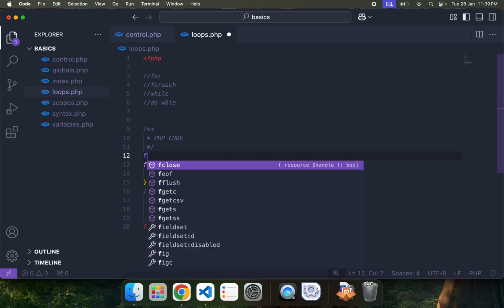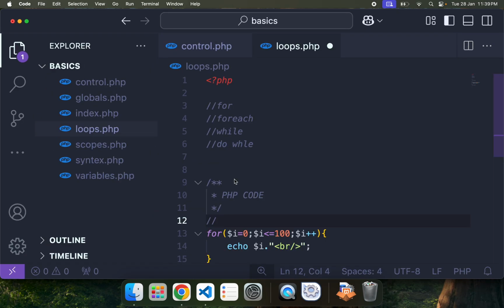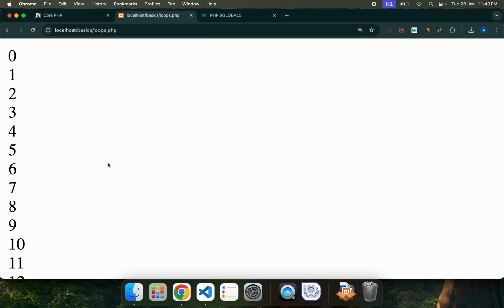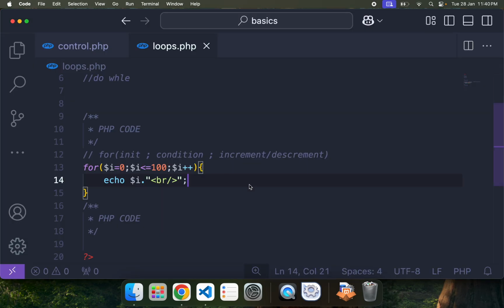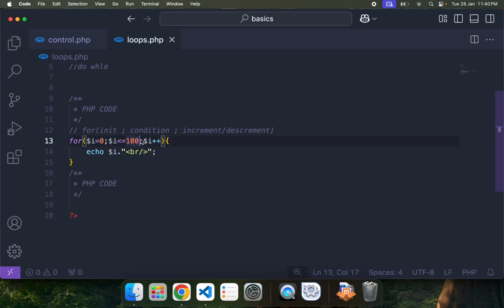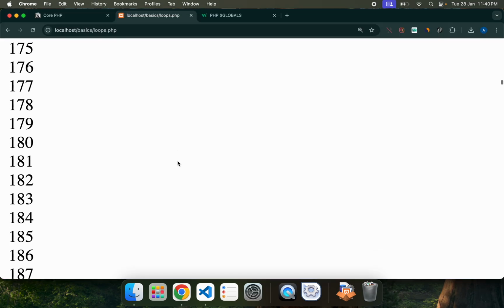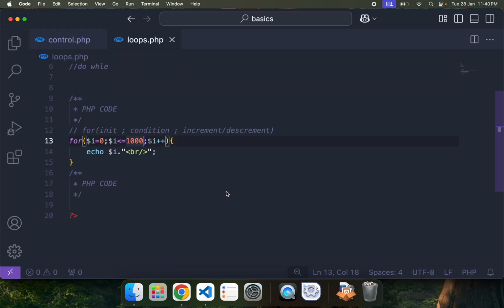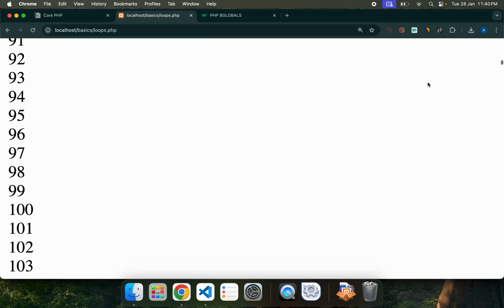In the for loop, so basically we are writing, let me zoom in so you can see this one. Basically here we are writing for: init semicolon, condition semicolon, and then lastly increment or decrement. So this is the thing. So now you can see our 0 to 100 is written. Now you can make it playable, like 1 to 100, 1 to 1000, 0 to 1000. So 0 to 1000 is here. Now here I make this one less than or equal to. If I make it less than, then it will stop at 999.